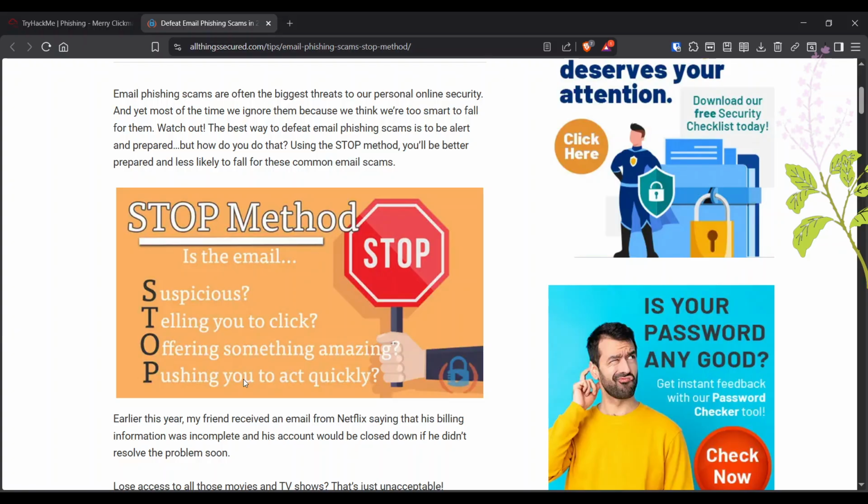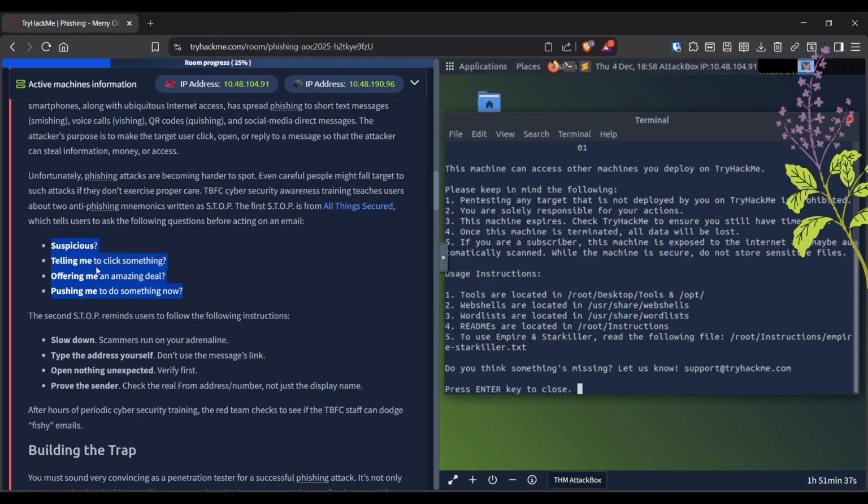In the first method, you ask yourself whether the mail is suspicious, whether it is telling me to click on something or download something, whether it is offering an amazing deal, a promotion or a prize, or whether it is pushing me to do something now, like transferring some amount from your bank account to the attacker.